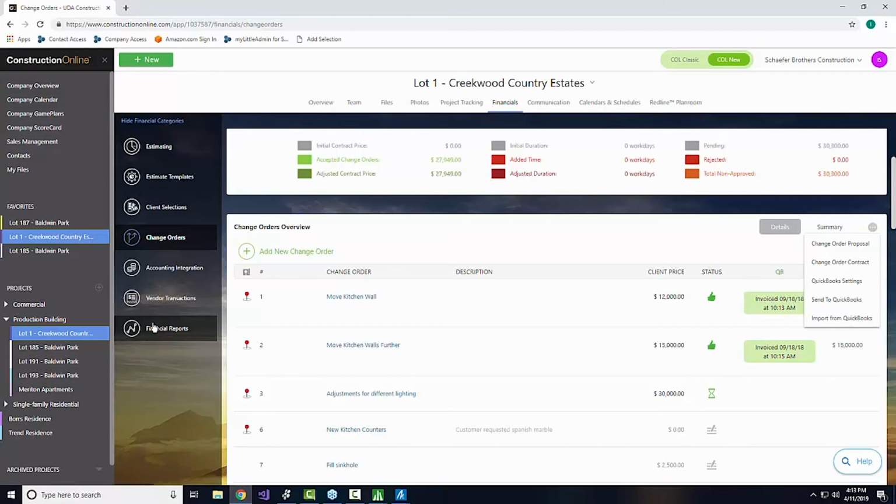Number three, of course, job costing. Look at this regularly. Don't wait. If you wait, you've already lost money. It doesn't even matter if you were spot on. You've had the option to go in there and make adjustments and fix things. So do that. Number three is really important.